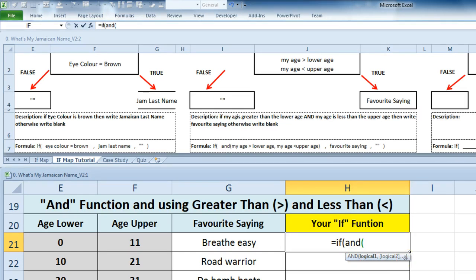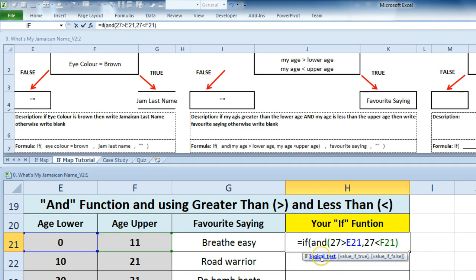So we write our first criteria. If my age, so 27, is greater than the lower age, comma, for our second condition, if 27 is less than the upper age. That's our AND function. We want to close it off. Now you'll see that this part here has changed back to the IF function.